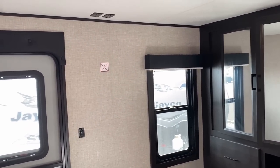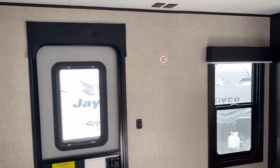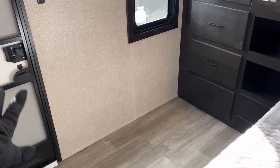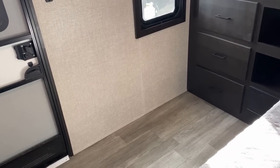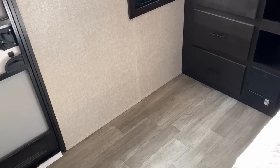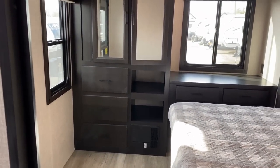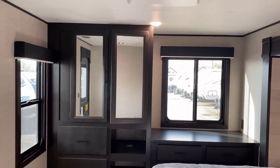Now, TV hookups across from the bed up here on the wall. You notice how they didn't do a whole lot of fancy boxing in or framing in or anything like that. Deadbolt on the door so the gas station murder hobos don't come and get you. And you're going to look at this, and this feels very vanilla and very blank to me. But when we close the slide, because it is a full 80-inch, not Shorty McShort Pants bed, if there was a dresser here, it would basically interfere with and overlap with the mattress, and that could be a problem. So they couldn't put much on that wall, and I'd be kind of curious how you would handle that.